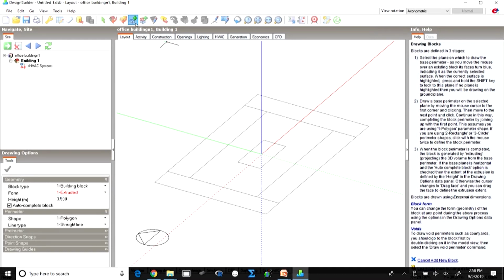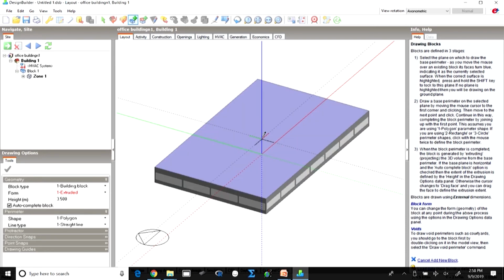Now, we go on to create the block here. So, we are already here on the adding of new block. To add the new block which will be of height 3.5 meters, we simply start drawing on these lines. So, we snap the end points, and when we are closing in, instead of a green point, it will start showing us a blue point, and the moment we go there, it will close it automatically. So, the moment it becomes green and we click on it, it creates a building here.